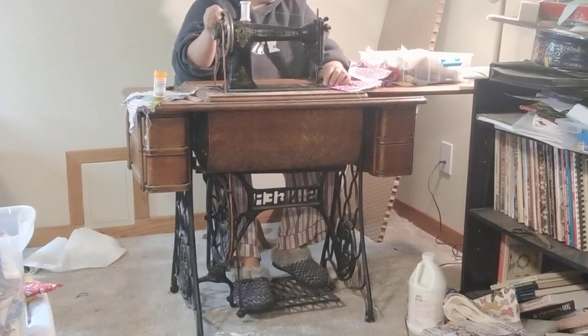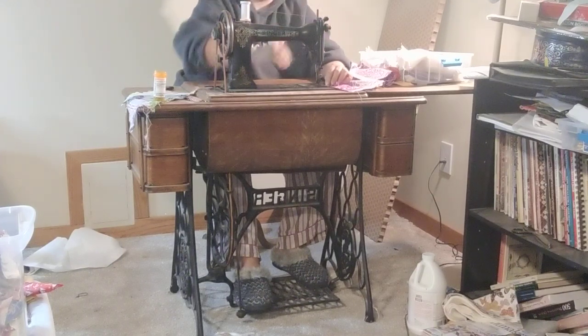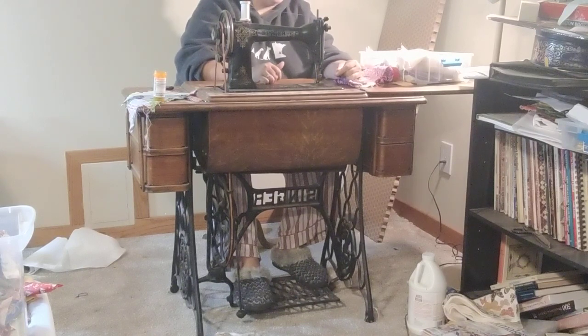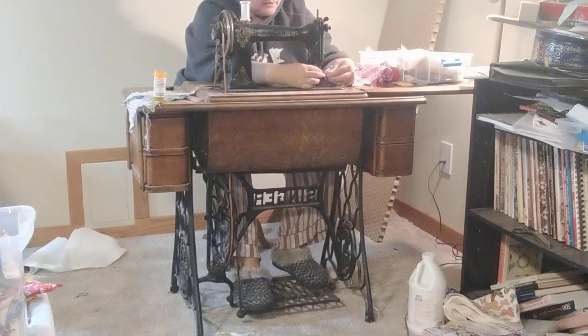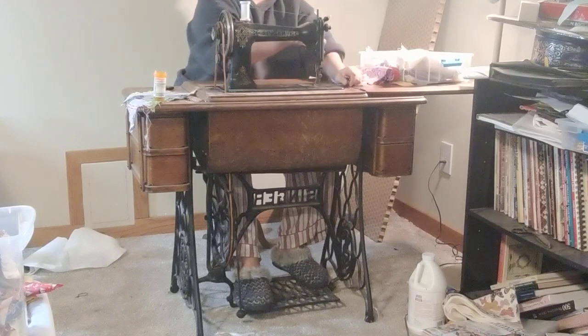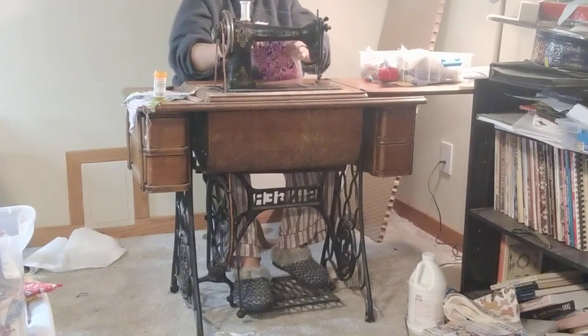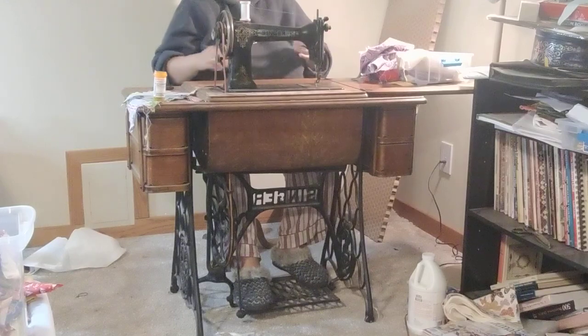The other thing about machines: when you're done sewing, you want to get the needle bar up to the top position, because that gives you the opportunity to pull the threads easily. Not every modern machine does that, but on the older machines it's always better to start in the top position and to end in the top position. It's just a matter of practice and learning how to move your feet.